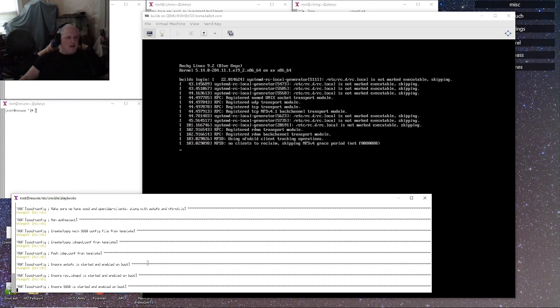IDMAPD is getting configured, LDAP. We're now upgrading all the packages. We've got the Jenkins repo established and the repo key imported.